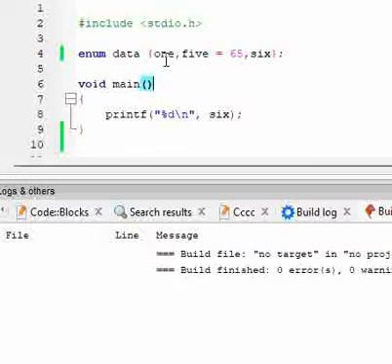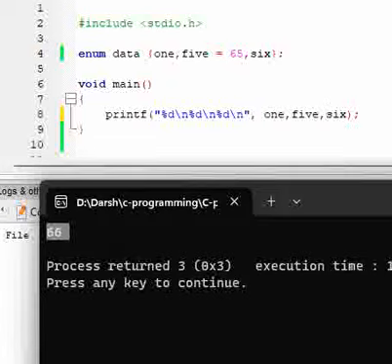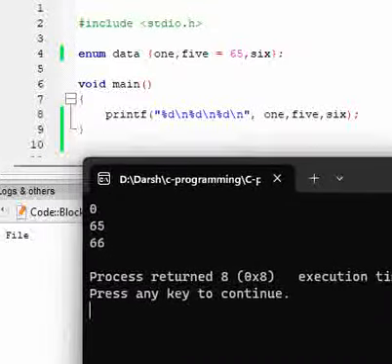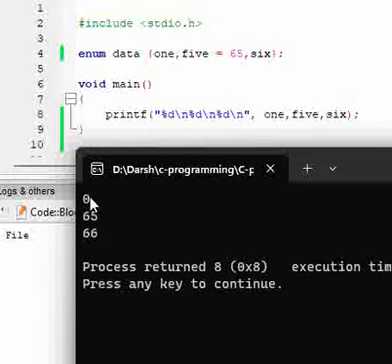Now we are actually trying to print all of them. When we print all of them, you see the first identifier is assigned 0, the second one is assigned 65, and the third one is assigned 66.